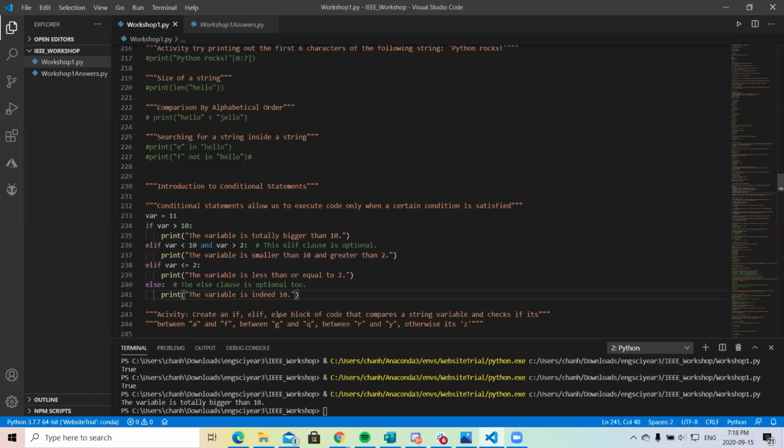You can just do the actual thing. Let's say you declare a variable with the string hello. You can just do if var is between A and F. Yeah, your logic is pretty much correct. But instead of just the first letter, you can put the entire word in there if you want.